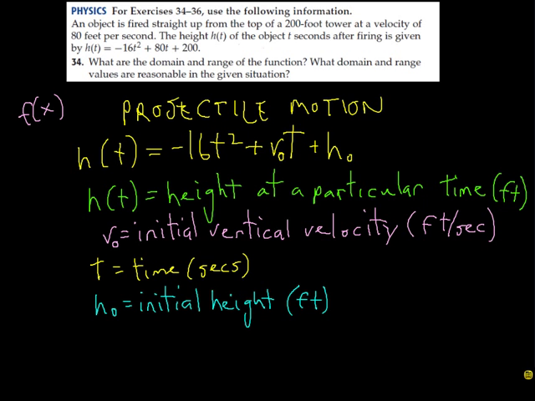Now let's see how that relates to our problem here. Basically the word problem explains all these things to us. It tells us that our initial height is going to be the height of the 200 foot tower. And you'll notice that that's in the position where h sub zero goes right here. The problem says that the velocity is fired at a velocity of 80 feet per second. That's the initial velocity. And you'll notice that the 80 shows up. That's v sub zero. Since we're firing it up into the air, it's positive 80. If we were firing it down to the ground, it would be negative 80. Gravity has a negative 16 here. Again, negative 16 is what we would have due to gravity here on Earth. If we were on Jupiter or the moon, we'd have a different number here.